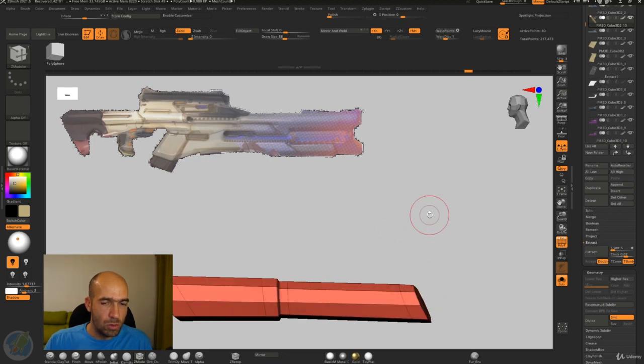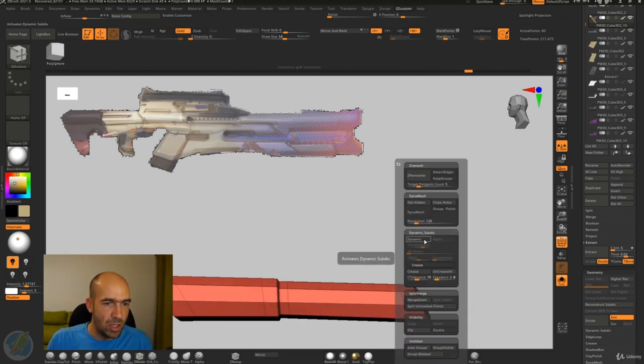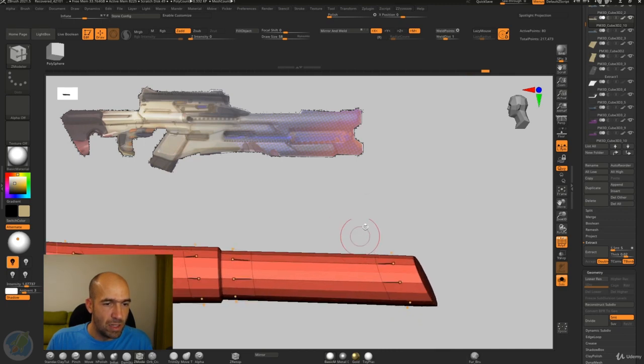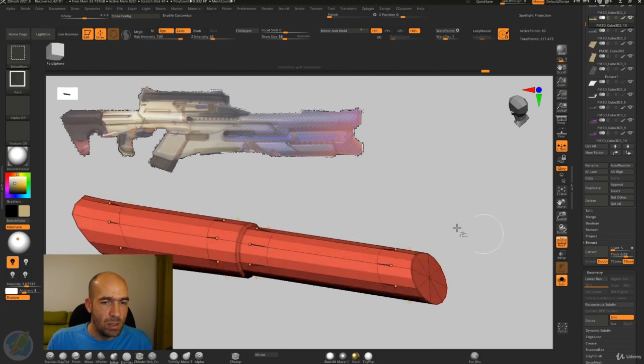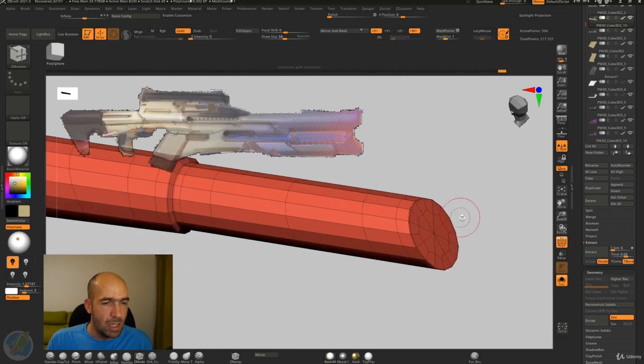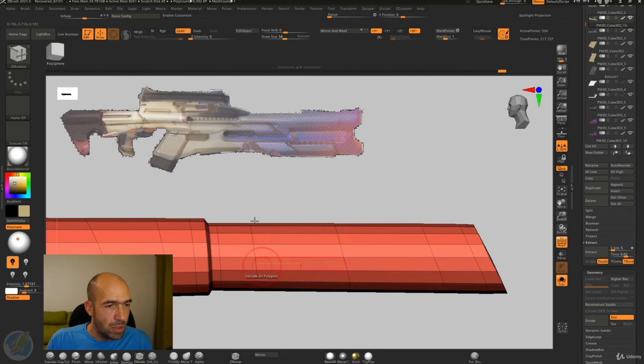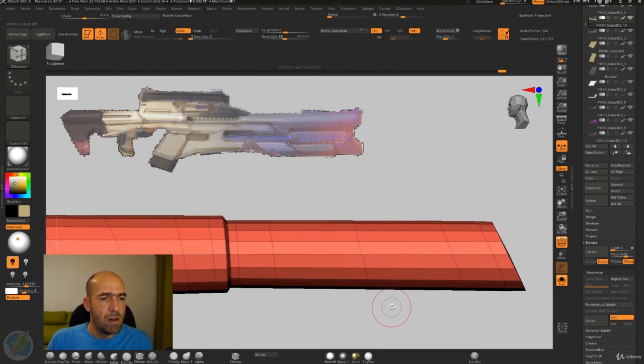Now we are going to subdivide it, just dynamic subdivide at just one subdivision like this. And now we will apply and lower, and now we'll have this, which is fine because now we can put some things in here like we have put in the other one. So first, with the modeler brush, we go to this and slide it backwards like this. So now this will be our thing in here.